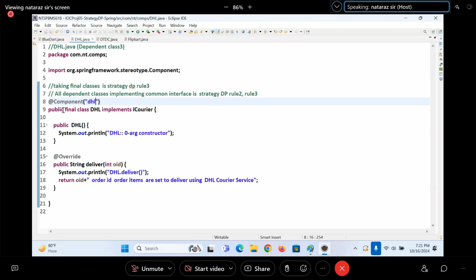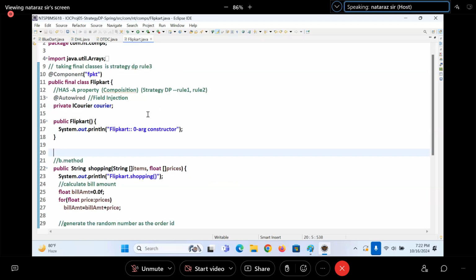So all three are ready to be injected as a property of Flipkart. But it is ready to take only one. When three are ready to get injected but it is ready to take one, the container will be in a dilemma state. That is called the ambiguity state.